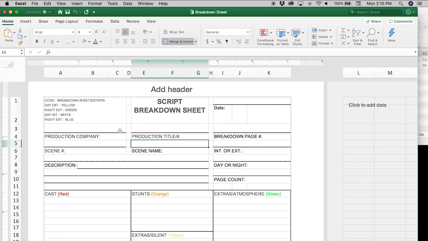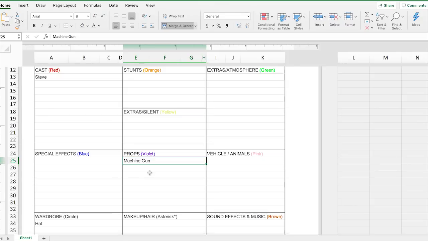So here I am in Excel. This is the exact form that I'm going to include in the link below. I will also include it for Google Sheets so that you should be able to use it no matter what. If you don't have Excel, don't worry about it. Google Drive is free. So you can use Sheets on there, do this exact same process. You'll have this exact same information. Because time is money, you want to be as descriptive as possible inside your sheet here so that people are not wasting time getting what they need.